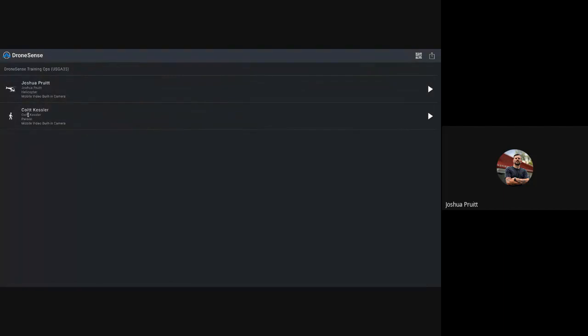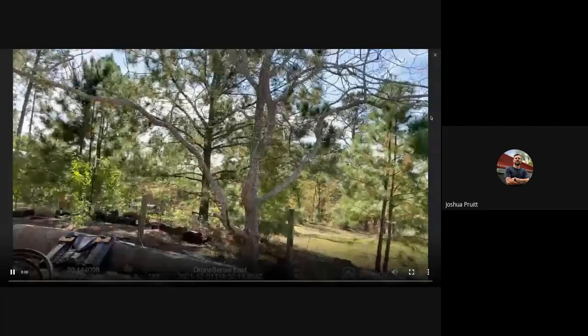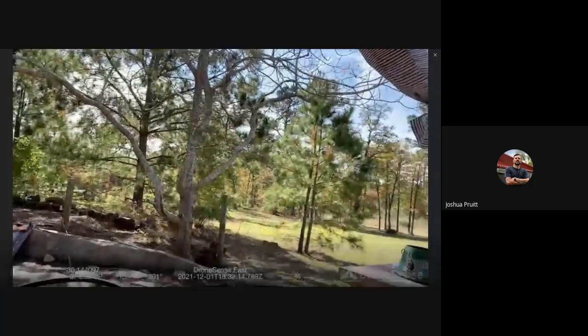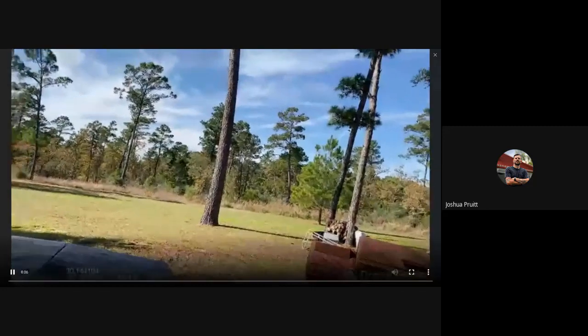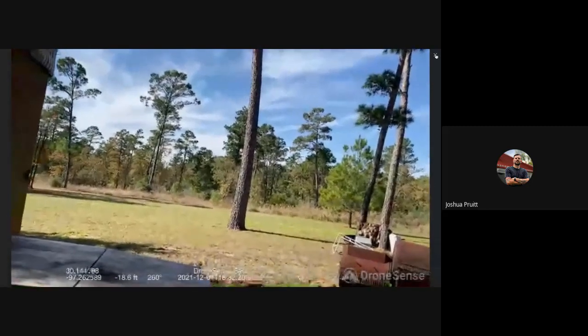So it's not going to open up the full Operations Hub kind of view. Again, this is just specific to looking at the live streams. And you can see, we've got Coit up here, very easily jump in, hit play on Coit's feed. And here we are looking at out there in Texas. This is Coit's backyard. But again, very easy for me to X this out.